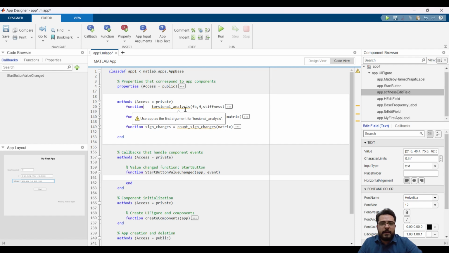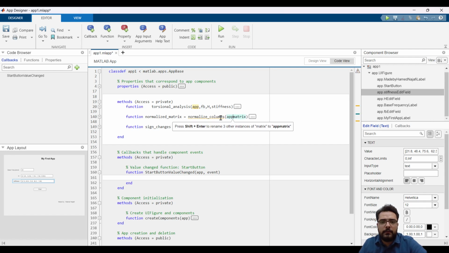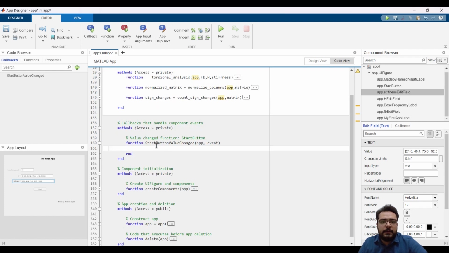And we should add the word app as the first argument of these functions. Okay, app, not difficult. Now let's return to the section where pressing the button is concerned.